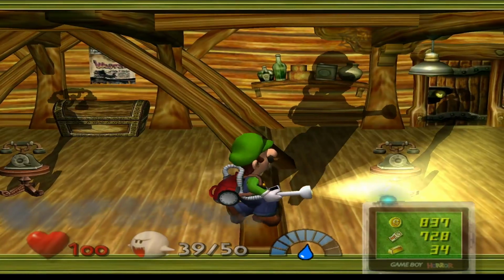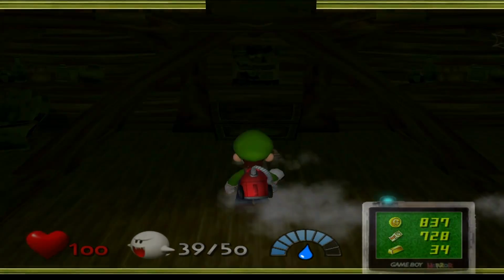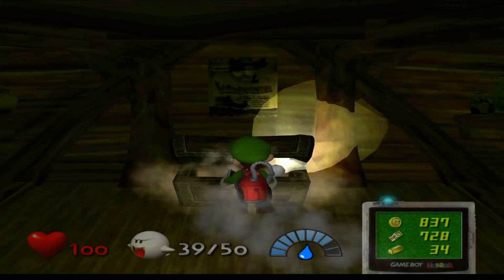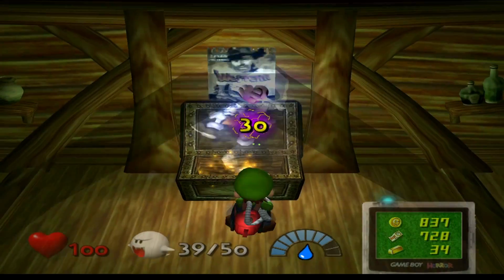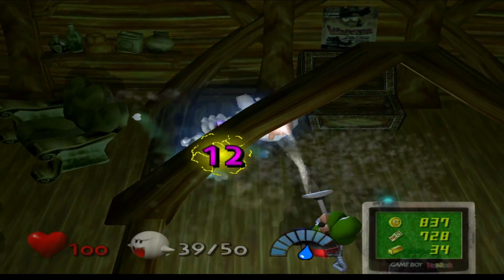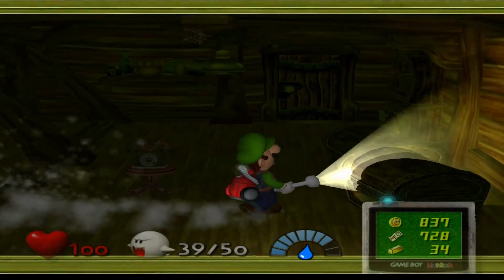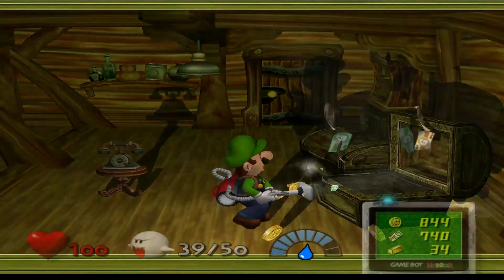Where we got our two mystical phone calls, and I had to tell you guys that the lore was wrong. This time, we open these chests, and bones. Bones. Bones. Money!